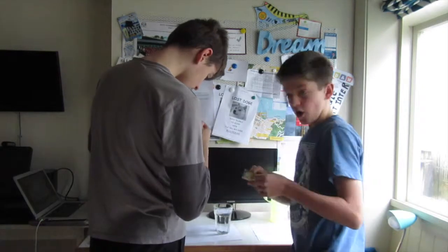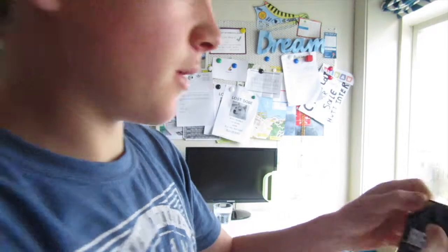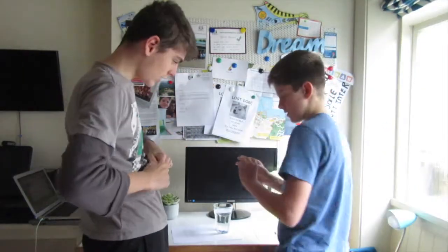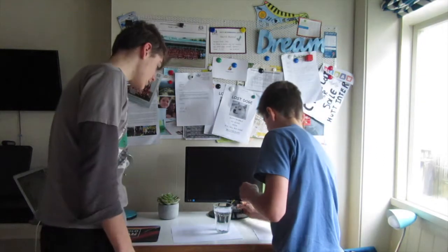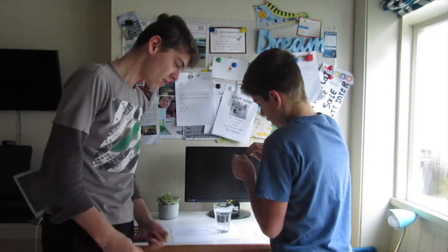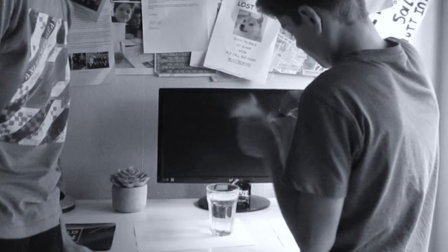Then what you want to do is just open up the package like normal. It's open here, so you don't want to try and open it anywhere else, just open there, because it's probably easier to open. Mine won't open. You open! Just like this.